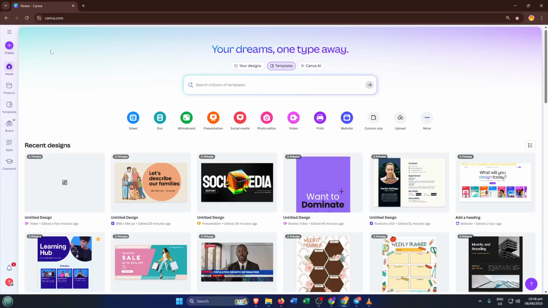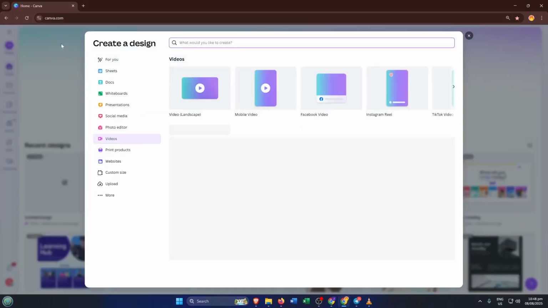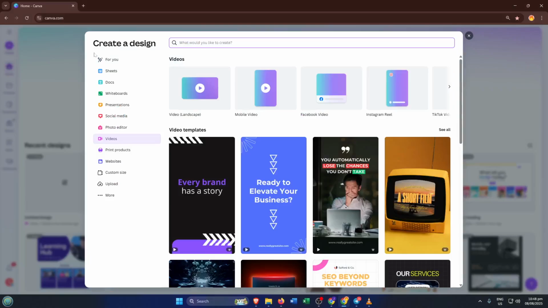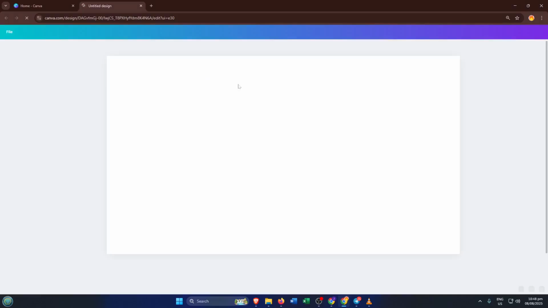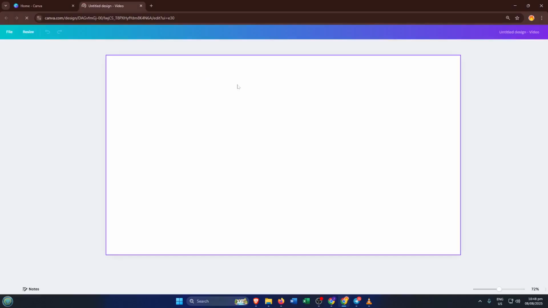Let's jump right in. Okay, starting off, go ahead and open up Canva. If you don't have an account yet, it's free to sign up. Once you're in, look for the purple Create a Design button up at the top right, give that a click. This will open up a list of options. For this project, we're working with video, so make sure you select the video option. What this does is set up your workspace with the right dimensions and tools optimized for video editing. It's a small step, but it gets you on the right track from the get-go.